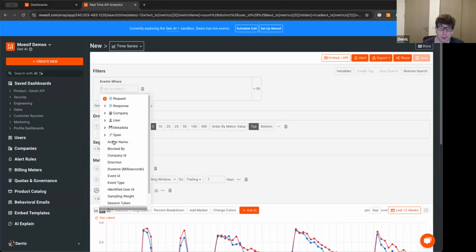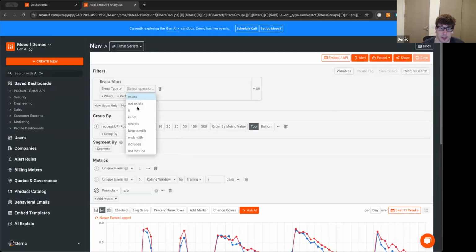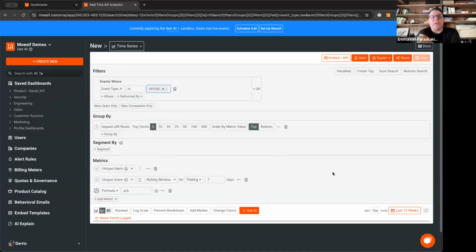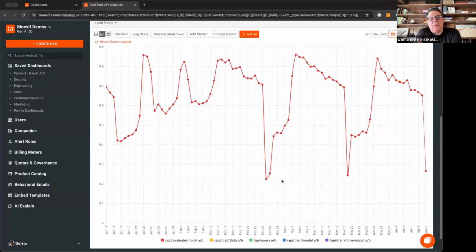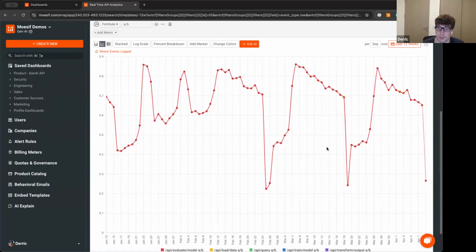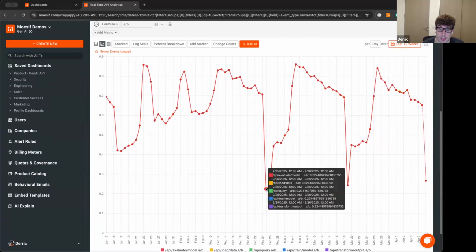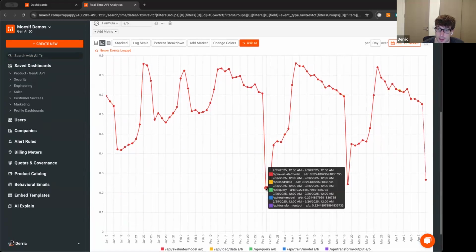and let's add one more filter here, event type. And all this customization you're doing is something that a product manager could do themselves, right? Exactly. Yeah. It looks like it's roughly almost identical between the different APIs here, probably because it's demo data, but we can see that breakdown between the different APIs across the engagement level.